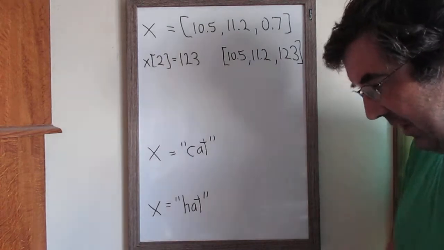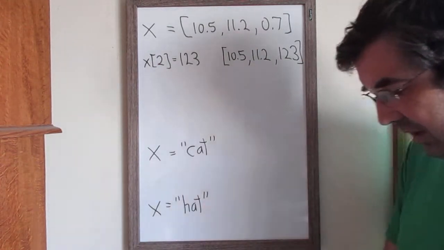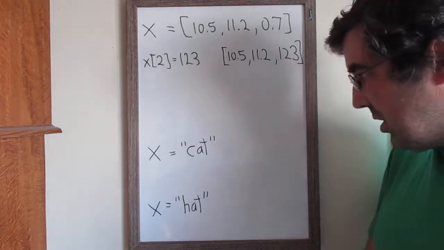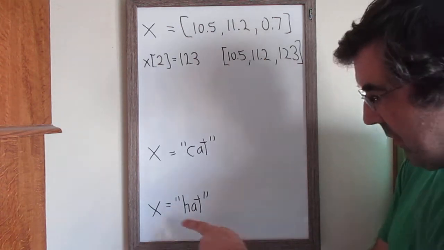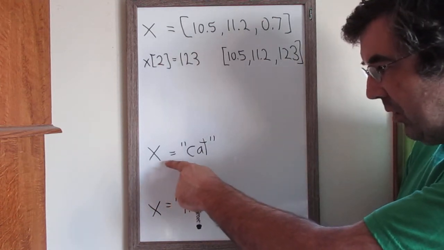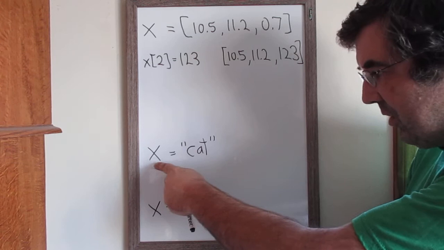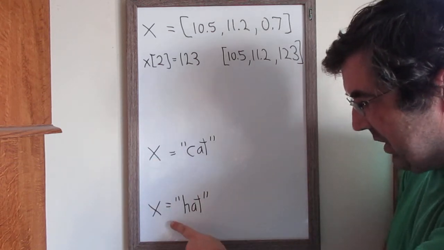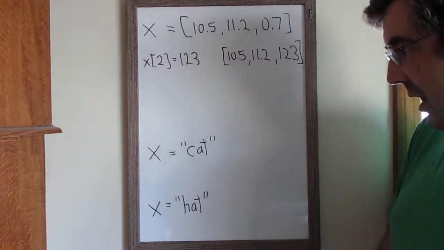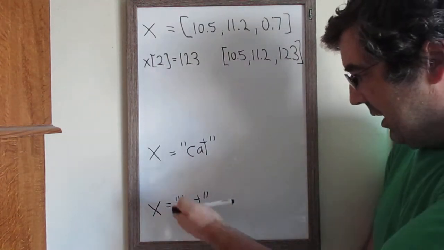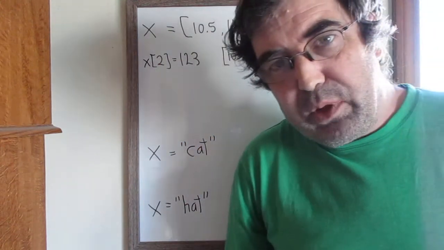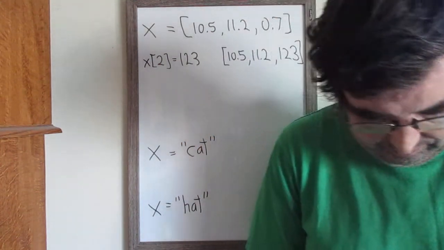What happens is that the variable name x is reset to point to a new location on the memory chip where the value hat is. So x was pointing to an older location on the memory chip. x is reset to point to a completely different location on the memory chip. And so the value cat and the value hat are at completely different locations in the memory chip.